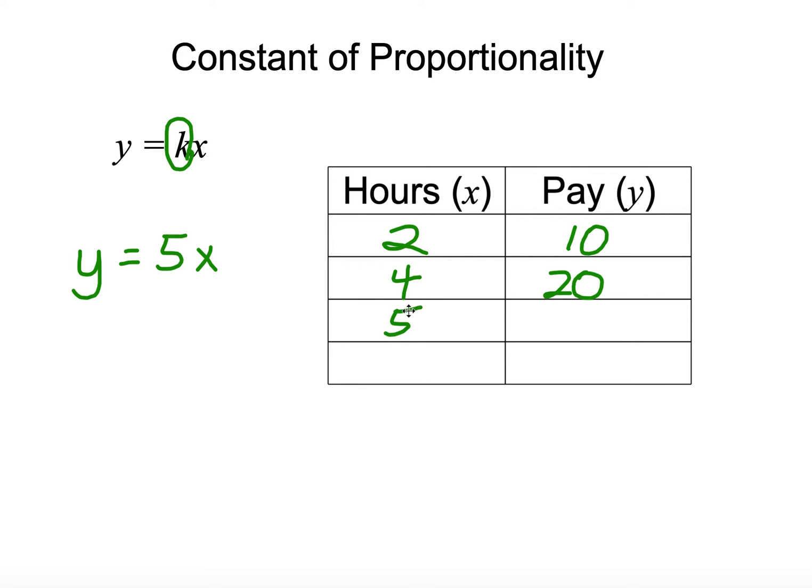Let's do five. So if we put five hours in for x, five times five equals 25. So your output is $25. And let's say it's a big day, and you do eight hours. So eight times five equals 40. So you're going to make $40.